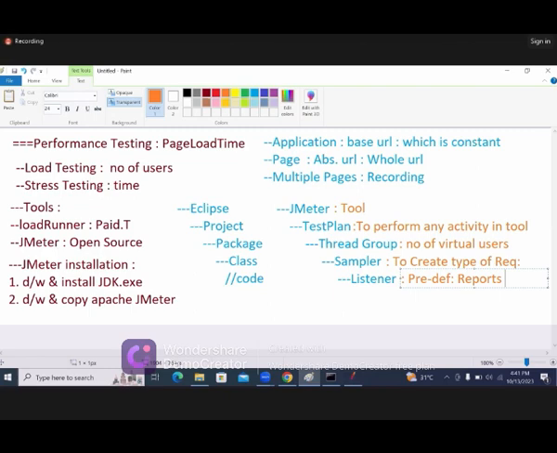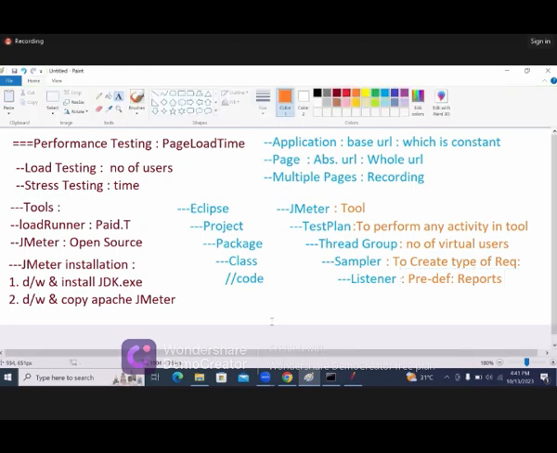Now, let's see how exactly we can take care of performing these steps.